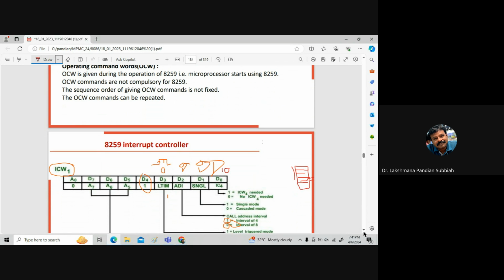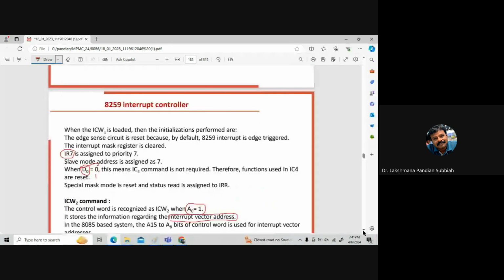So this is the important question. Describe the interrupt controller or 8259 IC, like they may ask. So you have to explain in detail. Otherwise, they may ask what the control words are. The control words are the initialization control word and the operating control word. The initialization control words are ICW1, ICW2, ICW3, ICW4, right? If you want to have the ICW4, that should be mentioned in the ICW1. So that is the interrupt controller.